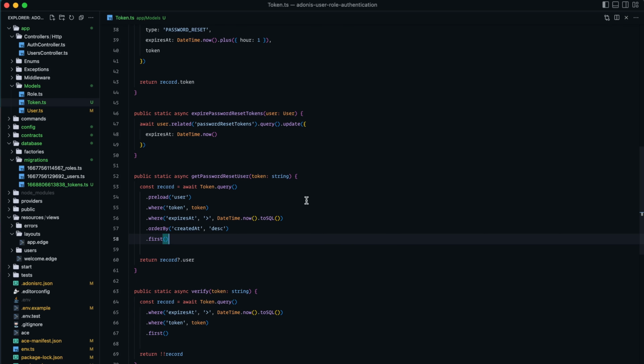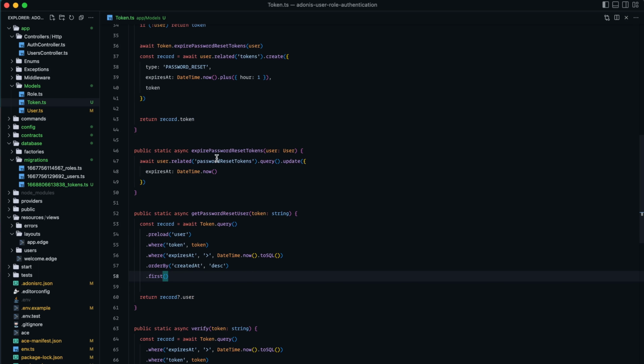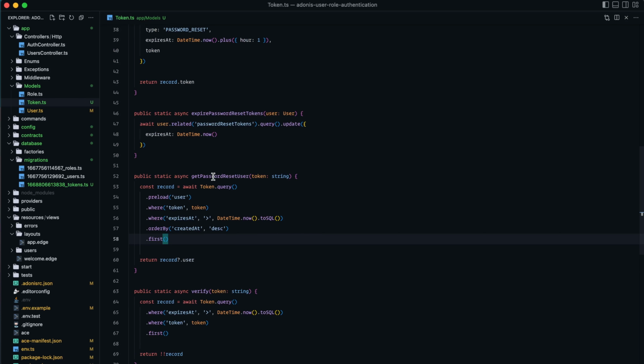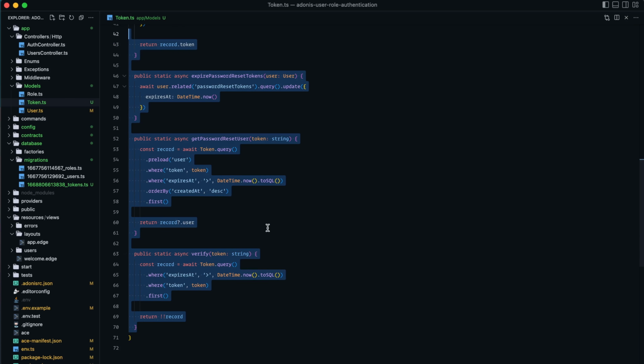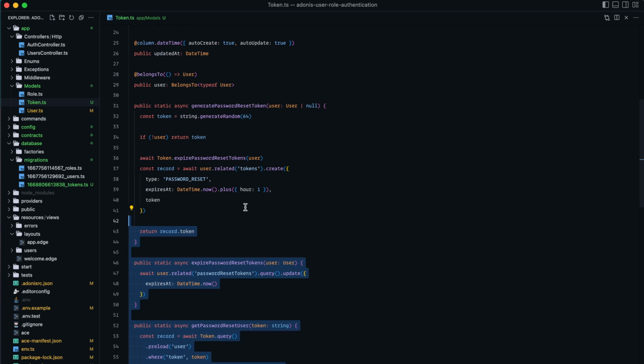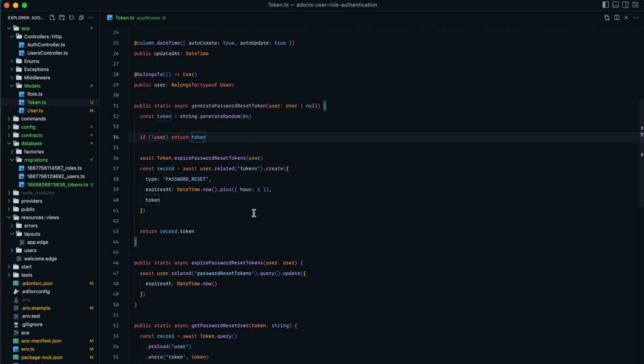Okay, so now we have everything done within our token model. This is pretty much all of the APIs that we'll need to actually generate, verify, and then get back our user from our password reset tokens. Now, if you have a lot of different variations of tokens that you'll want to create within this token model, it might behoove you to move these methods off into a service instead of directly on the model. But for right now, these will suffice for our use case, and it makes the API just look a little bit simple. Let's go ahead and rig up a controller to actually start implementing this.